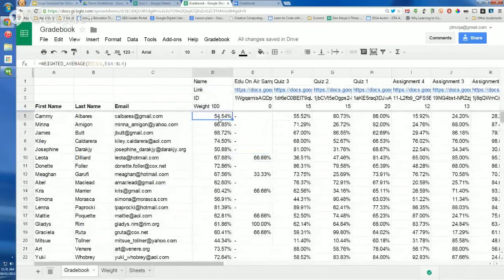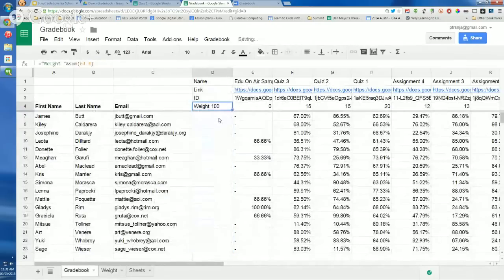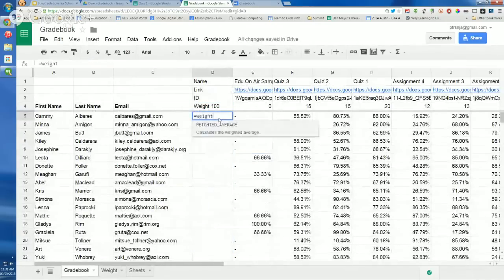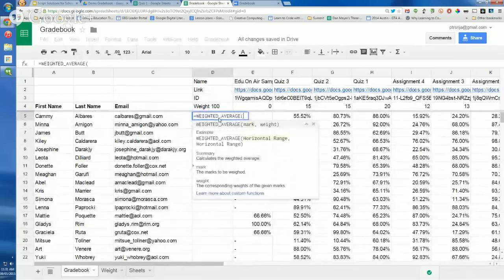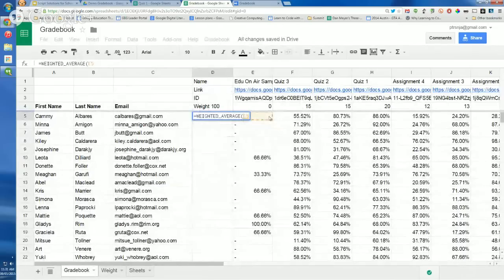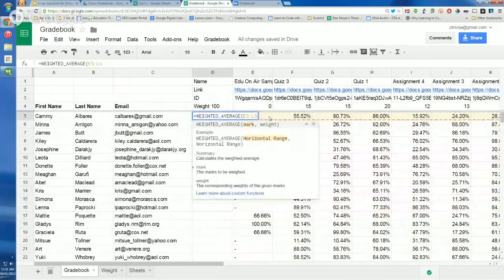Now in my weighted average formula, I'll take mark range and the weight range I'll take from my other sheet.